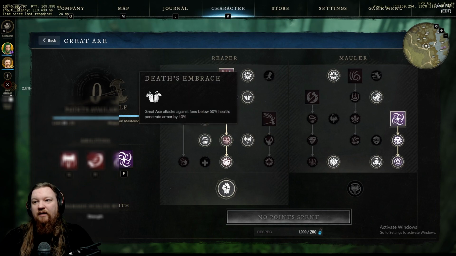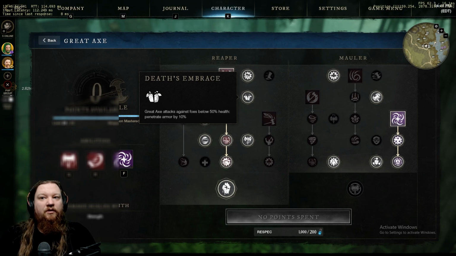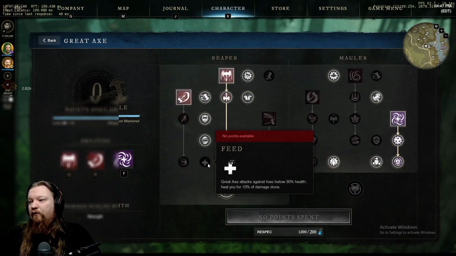Light attacks increase your damage. Great attacks, the attacks do more damage when they're 50%. Supposedly, I haven't looked it up, but there's a dude that did research. This is working better than it should be. And it was very, very difficult for me to remove feed.